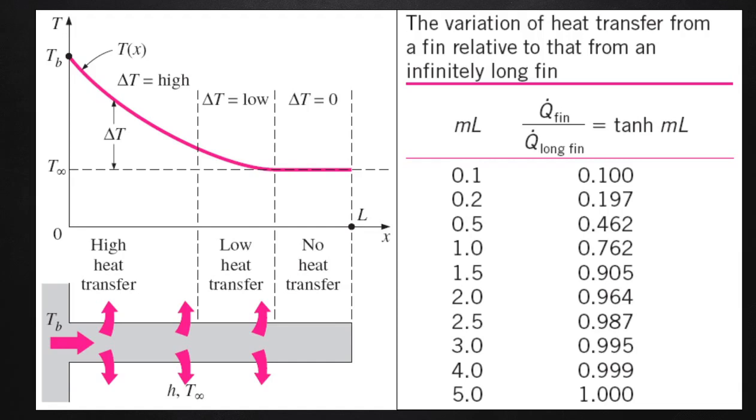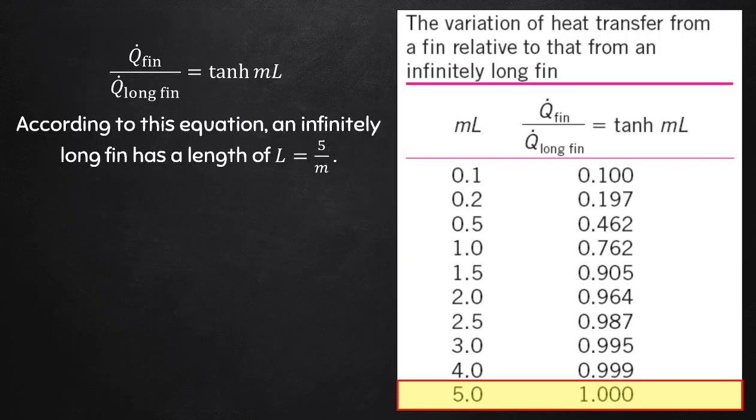So the question is answered by a unanimous no. We cannot. There comes a point where the additional lengths added amount to a redundancy. All these additional lengths to the fin become redundant since they have a negligible effect on the heat being transferred. So for instance, for an infinitely long fin, L is said to equal 5 over M, okay? And it transfers just about all the heat that it can.